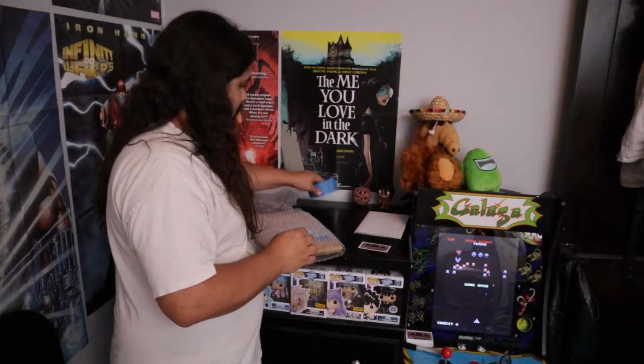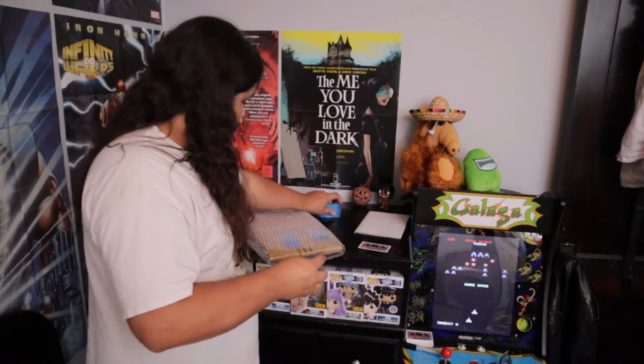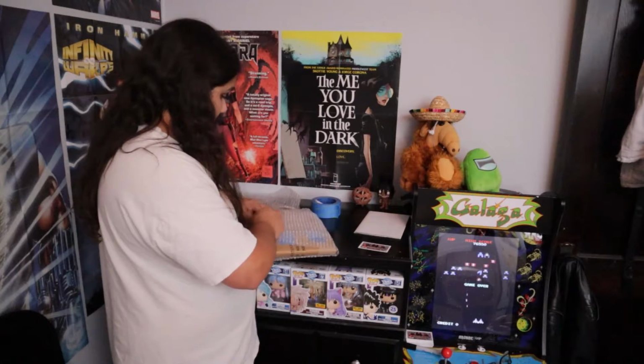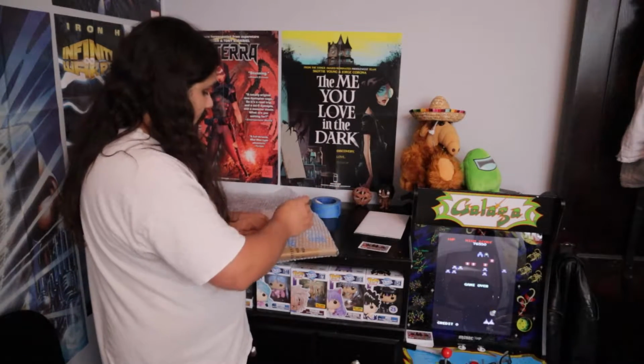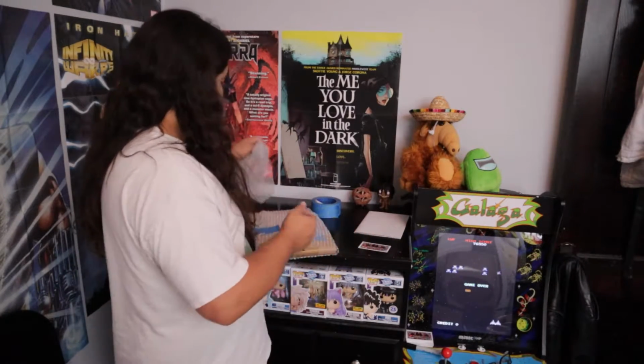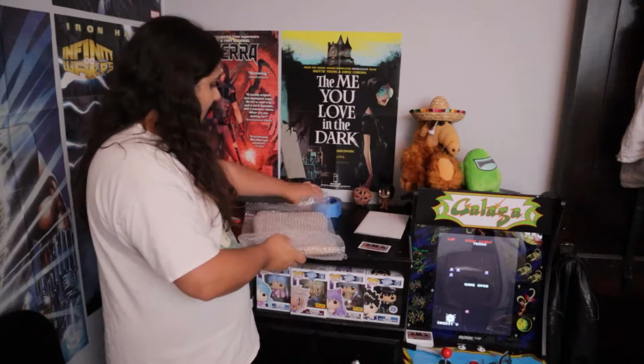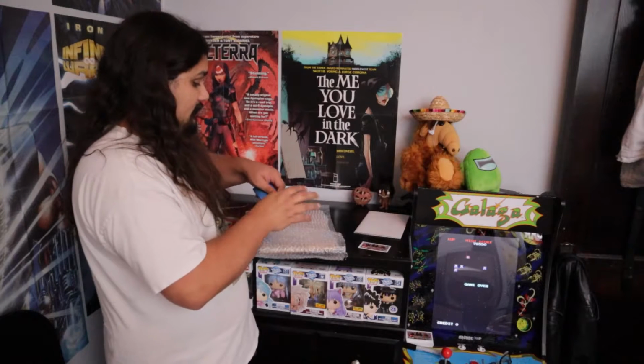Let me quickly, and this one's not super important, this one's to hold it in place. I will put a pull tab on here. Not a huge deal, just to keep it in place, but also make it convenient, because if you're selling as a business, you want them to come back to you and purchase again. Make it convenient for them to open. Don't make them spend a half hour to open the dang thing.